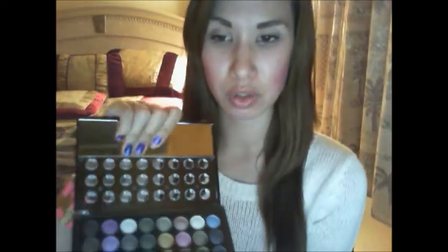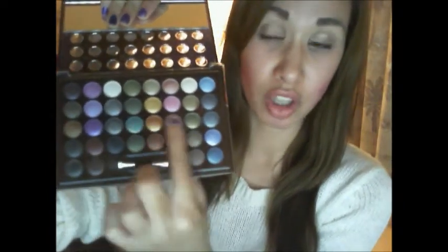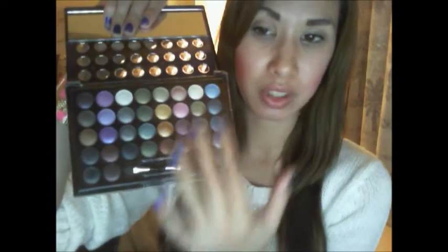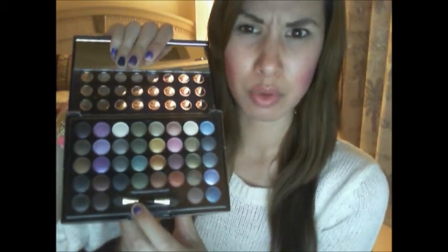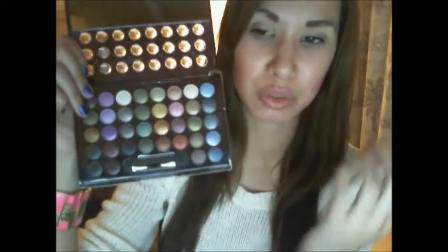And this is the back, and inside it comes with a mirror, but I don't want to blind you guys. And then these are the shades. They have a lot of dark colors. There's even some light ones, so if you're not so crazy about dark colors. I believe this eyeshadow will make a perfect — it's called Smoky Eye. Just the colors themselves have really drawn me to it.